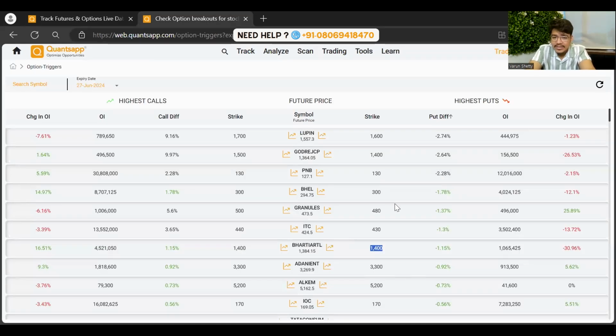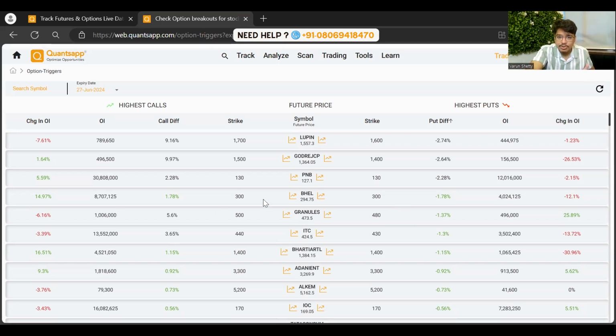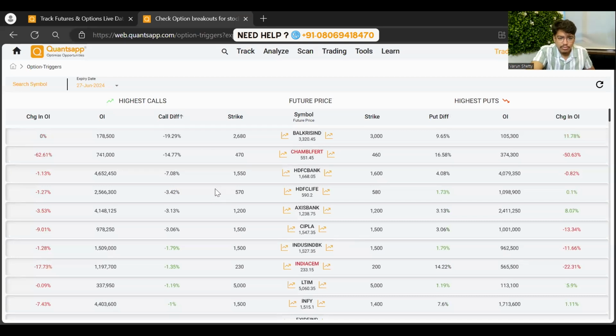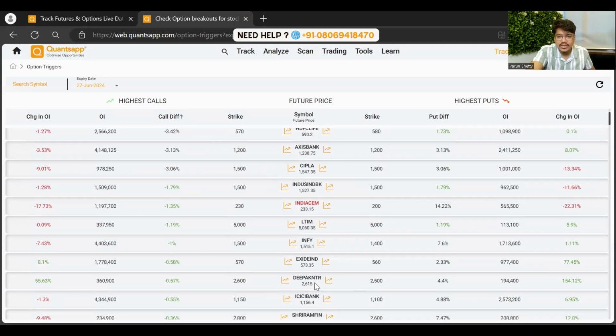A lot of times it does happen that the breakout has occurred 2 days prior, but still it is showing in triggers, like we saw on the bullish side. On the bullish side, we saw Infosys, then LTI and IndusInd Bank. The breakout happened way back, but after that the market has been consolidating, so the stock is still around here. But the intraday move you could have easily captured. So that is how you can analyze these things.